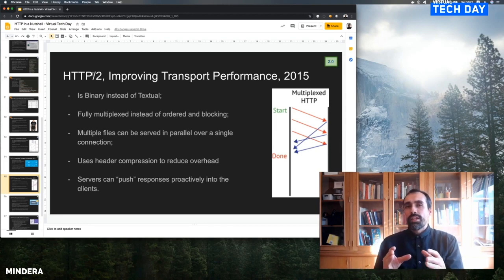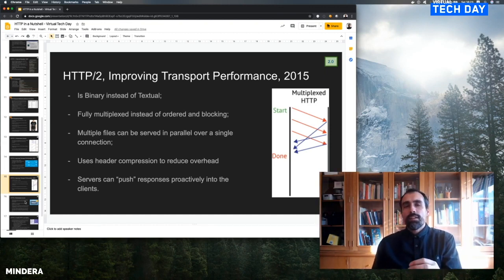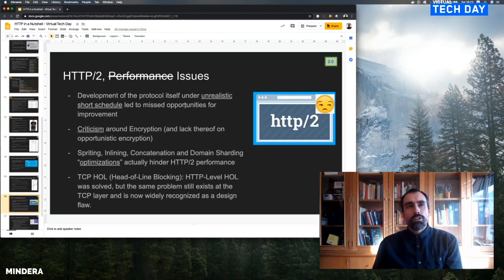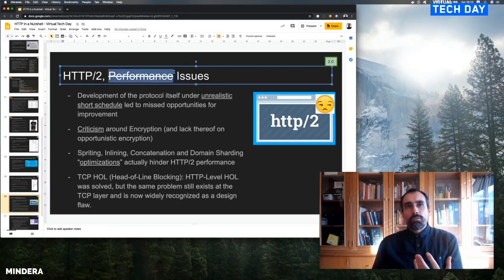And I think there's a reason for that, and we'll get into that when we look at the issues. But essentially, the reason we don't see it that much is because the process of transitioning to HTTP2 is really hard, and I think that's one of the issues. So I'll skip the performance aspect here and just generally talk about issues with HTTP2.